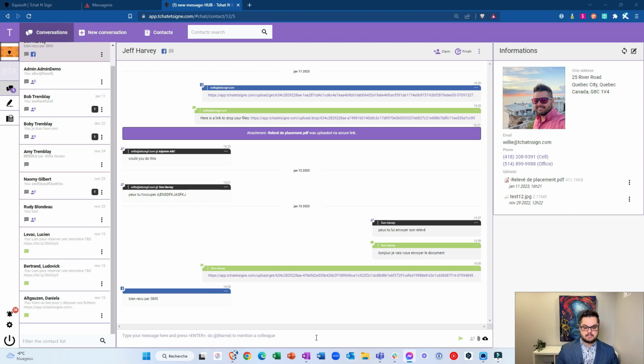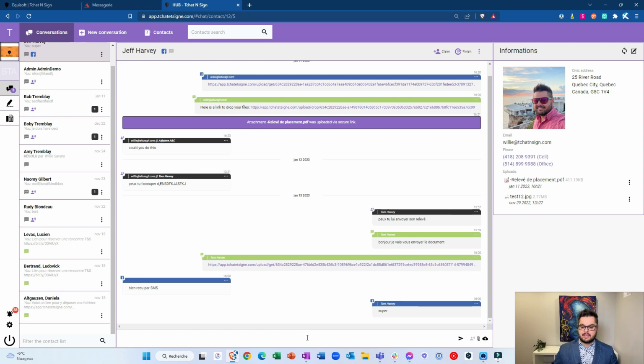And we will be able to continue to talk to him naturally through Facebook without having to make any changes. And the person will always receive the last message that we sent. You should know that with Facebook, we have a 24-hour deadline to respond to a customer. Otherwise, you have to log in again or go and talk in the Messenger chat directly, and what you say there will be synchronized in our platform.